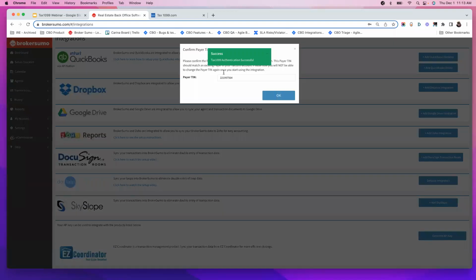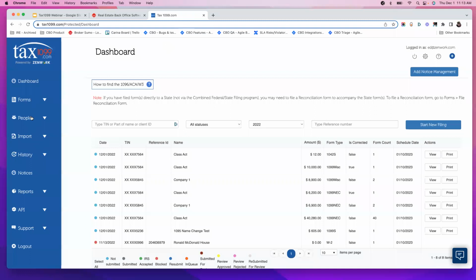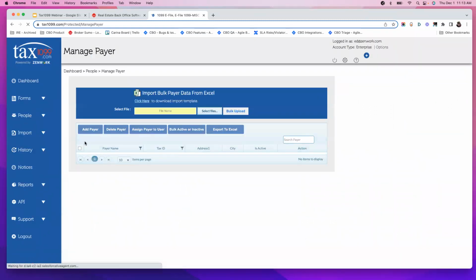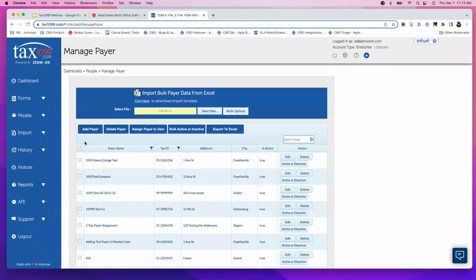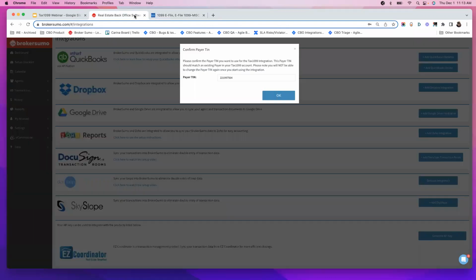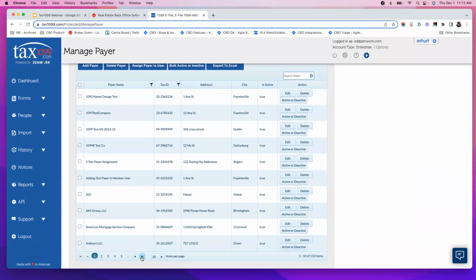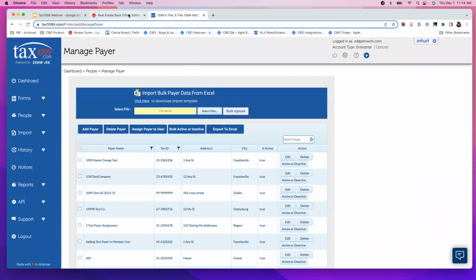Okay, we'll see the success, and then it'll want the payer TIN. I believe that's the correct one from here. Let me double check. Let's try it.